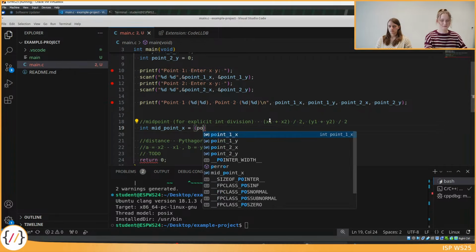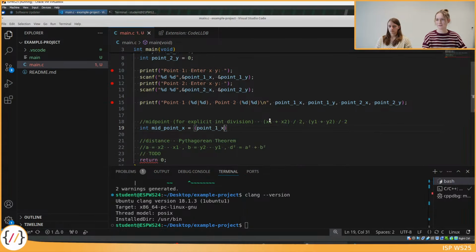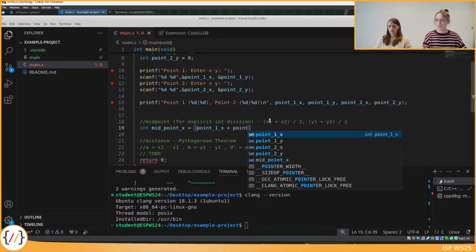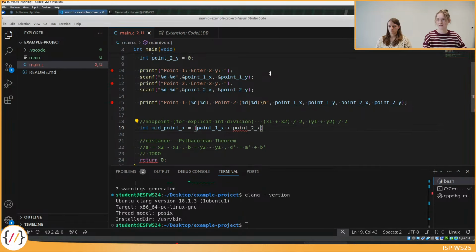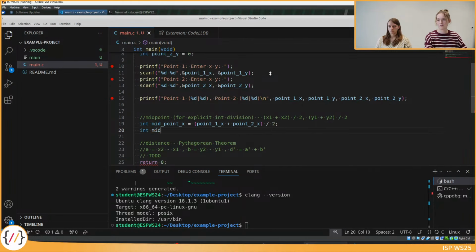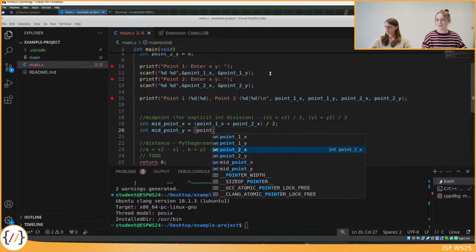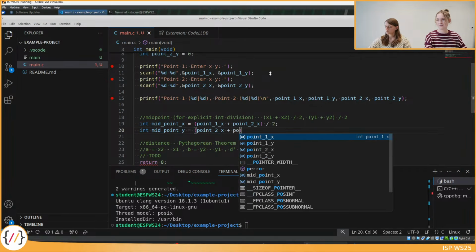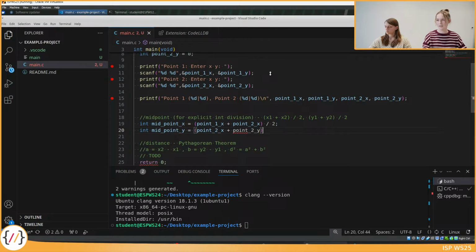So we'll take the p1.x, this one here, add it to the point, here we have x2, this is the p2.x, divided by 2, and we do the same for the y coordinates. So we have p1.y plus p2.y and divided by 2.